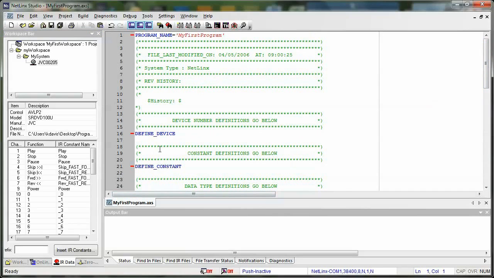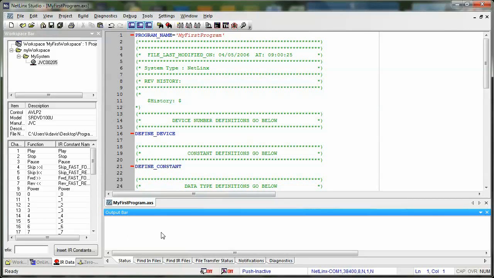And here's the output bar. Normally, it'll be empty until you attempt to compile something or transfer files over to your master. The output bar will let you know if that file transfer or if that compiling, building of the system, if there are any errors. You'll see the output, good or bad, here in the output bar.